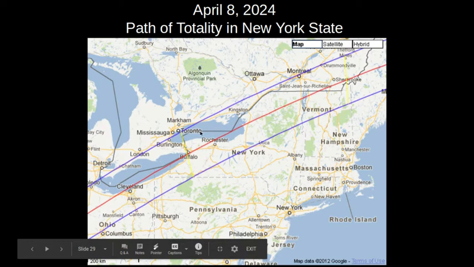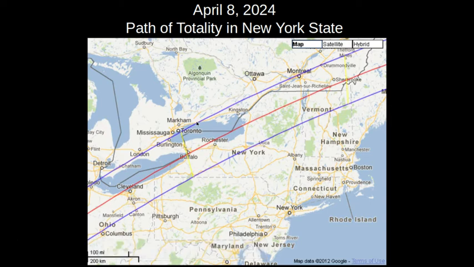All right, so in between these blue lines is where you can see the total solar eclipse. The closer you are to this red line, the longer the eclipse will be, the longer the sun will be blocked out by the moon. So if you are trying to go see it, the Adirondack Mountains up here might be a really good place to go to get a good view of it, and try to get as close to this red line as possible.